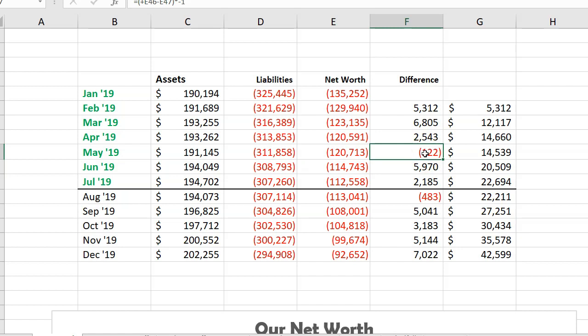May was the ugliest month that we have had so far in our journey. We've been doing this since February of 2018, and in May we had to use, I think it was like $3,500 between our emergency fund, sinking funds, and not paying anything to our snowball. We had to use our whole snowball that month in addition to the other two to be able to get through everything that happened. So we bounced back in June. July is a little slower, but I think I have something in the wrong place because we should not be going negative in August. There's got to be something incorrect on my August tab somewhere. So I'll get that figured out between now and when I finalize August.